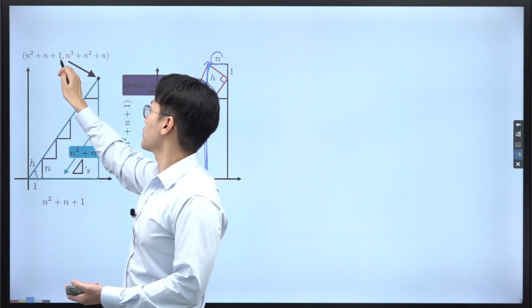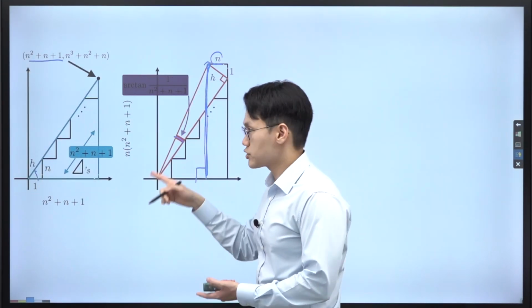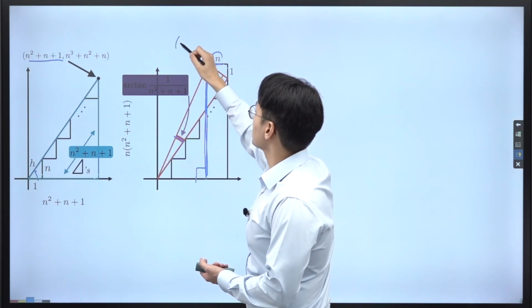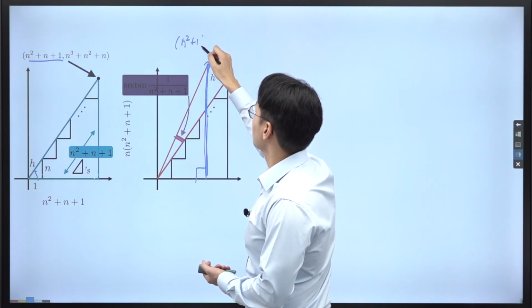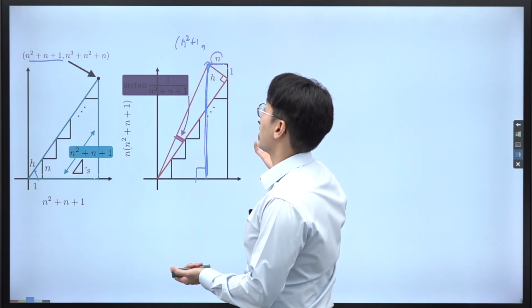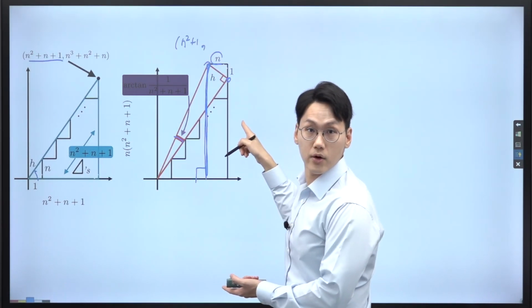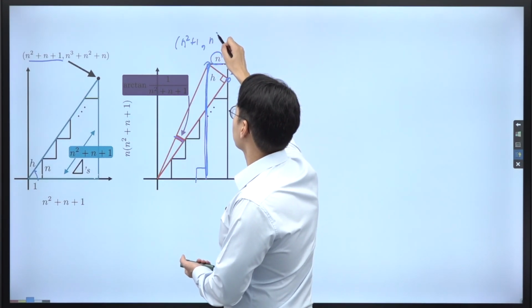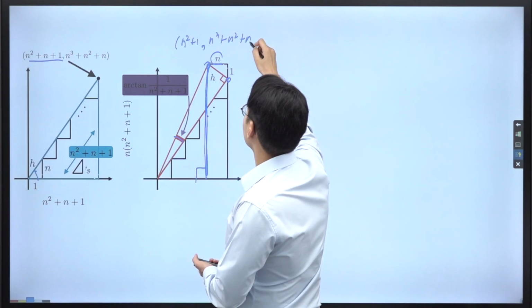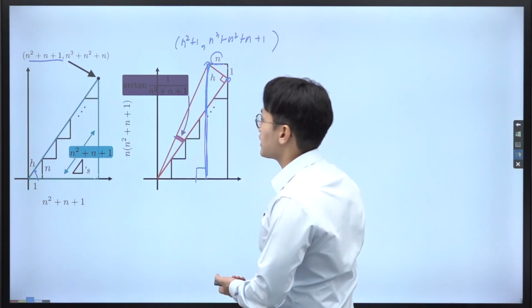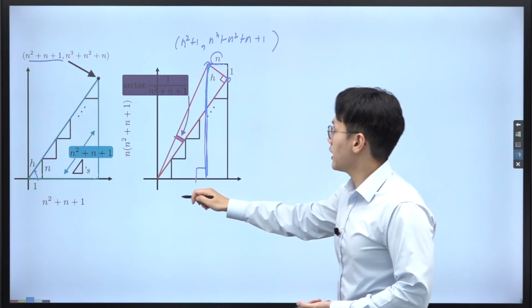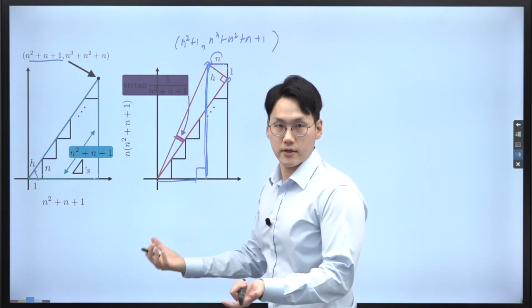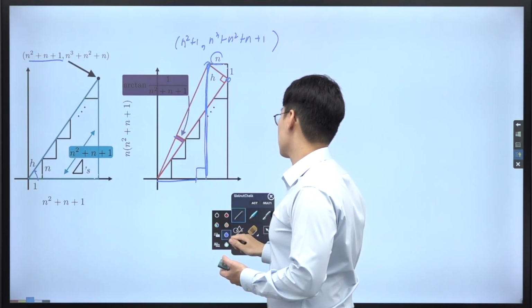So I already had the x coordinate here. What I like to do is just subtract n. So the x coordinate there will be n squared plus 1, okay? So that's great. So what about the y coordinate? Well, I had a y coordinate there, but I went up by 1 unit. So I would just simply add 1 to n cubed plus n squared plus n, what is it? Plus 1, right? That is lovely. So then I know the adjacent and opposite of the second largest triangle we see in the figure.